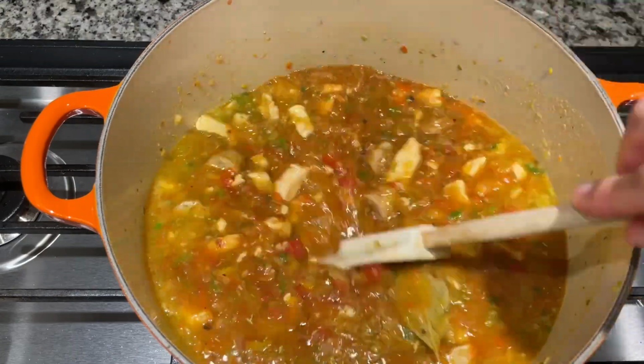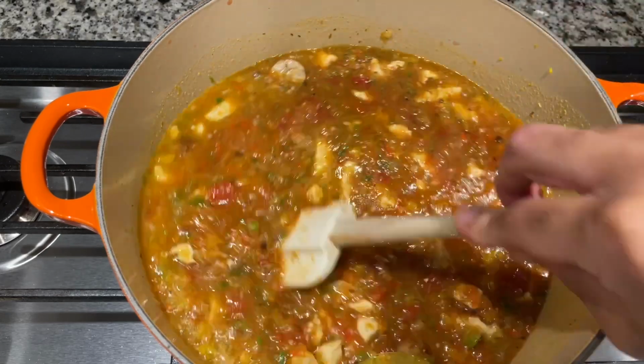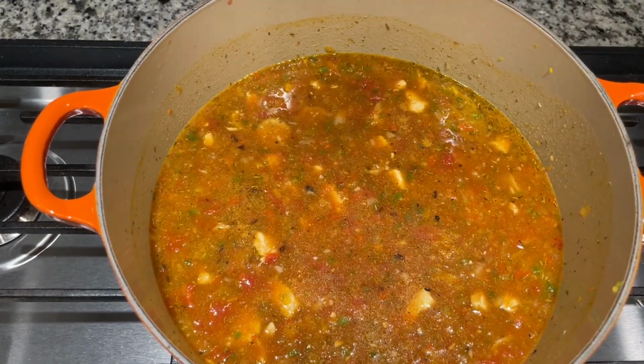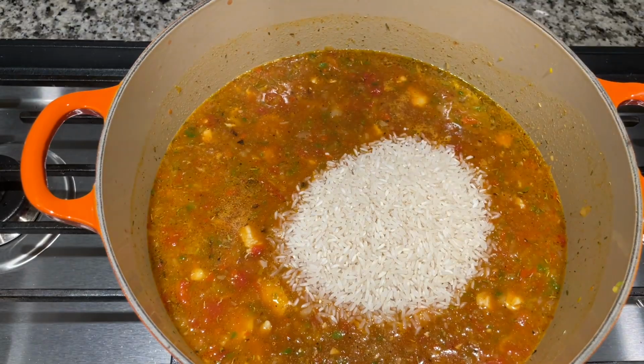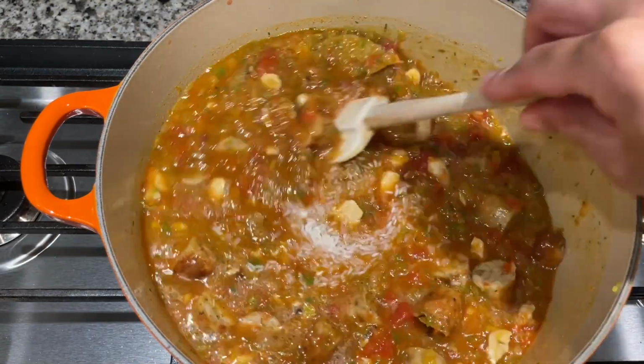Probably about 2 or 3 minutes. And now once everything's mixed together and it's simmered for about 2 or 3 more minutes, no big deal, we're going to use some regular white rice, long grain rice here. And we're going to go ahead and mix that in.